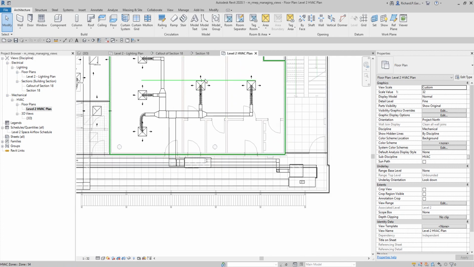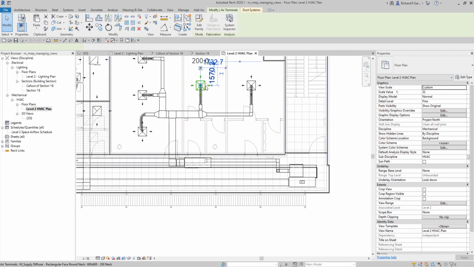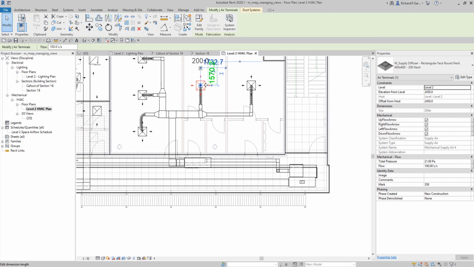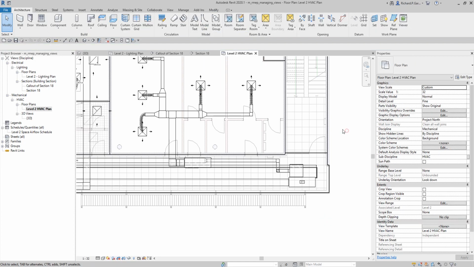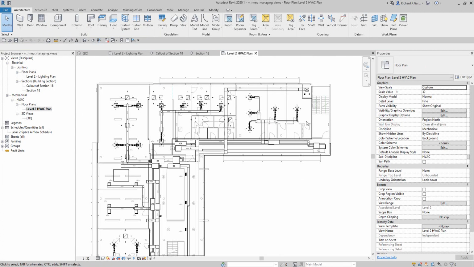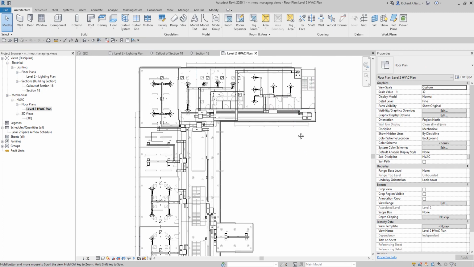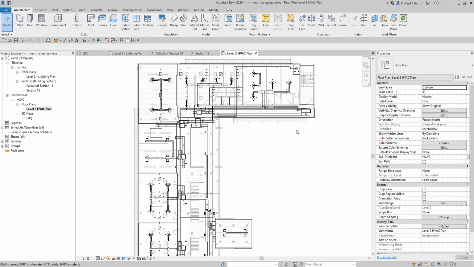For example, if I select this air terminal here and modify it, the changes that I make in this floor plan view will be reflected as well in other views such as the elevation view, section view, or 3D view. All right, that is basically the knowledge or definition for the view.